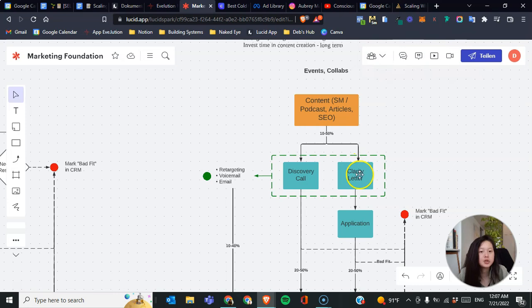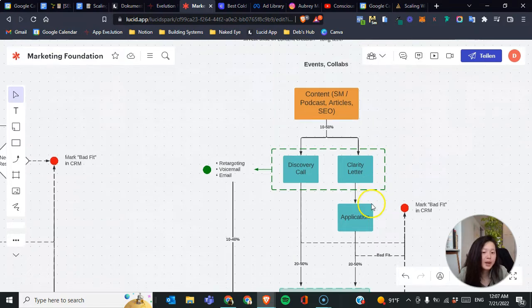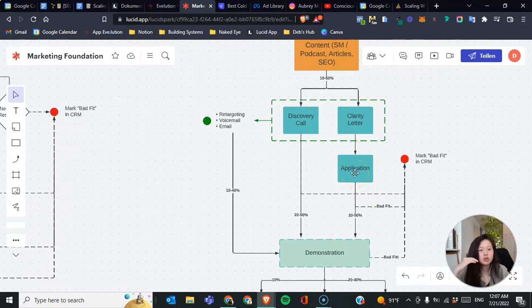Once people show more interest, you can bring them to a landing page or a clarity page, or you can bring them directly to book a call with you. After the landing page, you can bring them to an application to add some friction so not everyone is trying to talk to you. And again, make sure you're tracking your numbers so you know how you're performing in different articles or different content that you create. After tracking, you can also see what type of content your audience wants more.